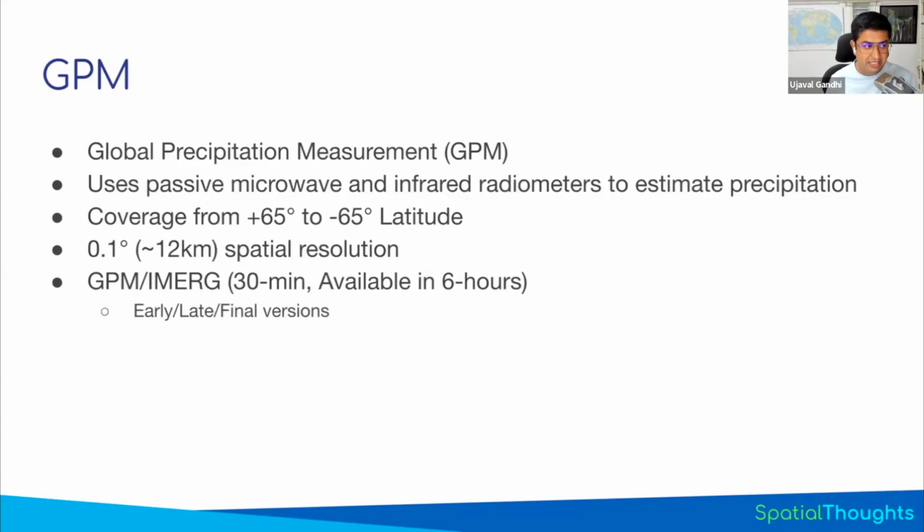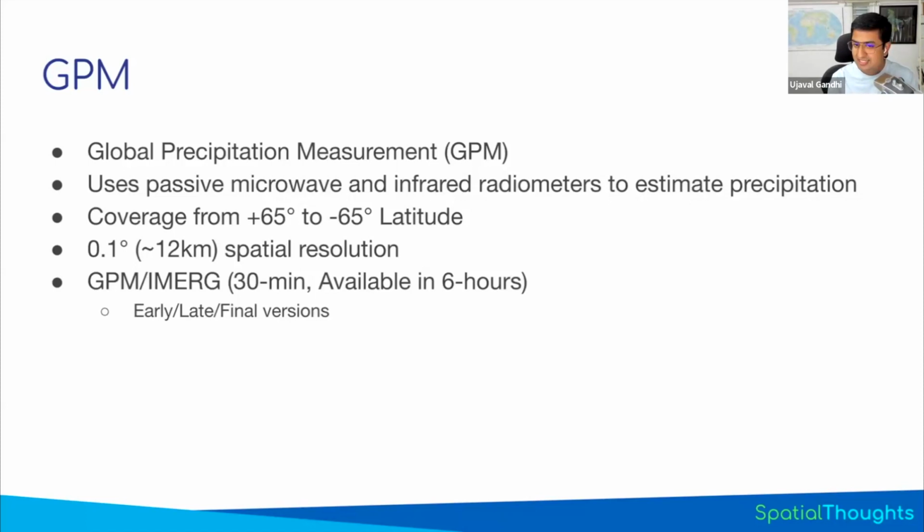One note about the GPM datasets: their goal is to get the information out as quickly as possible. So as soon as the data is available, it's processed and fed to the user immediately. When you get the data set immediately in Earth Engine and you go to the metadata, the type will be early. And as more information becomes available, some other data sets become available, and some QA happens. A few hours later, you have the late version. So the same data set will be overwritten with the new version.